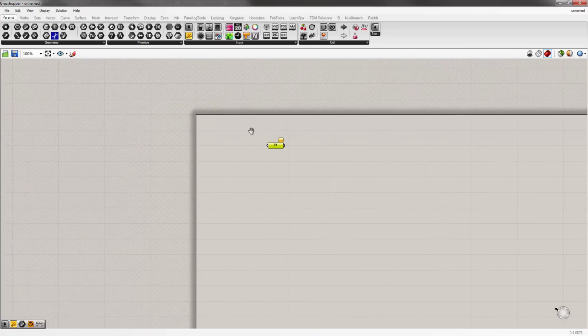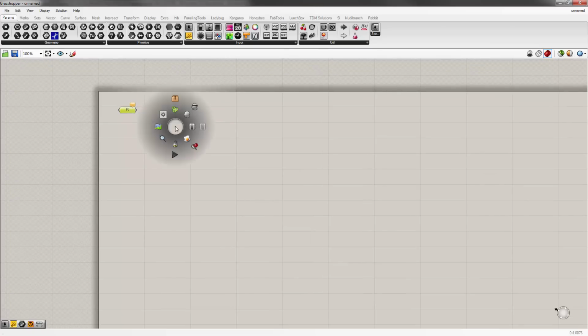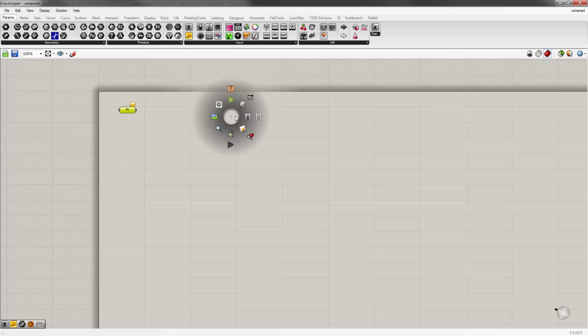And if I right-click, then I can just pan, the same as when you hold down the Shift key to pan in Rhino. So right-click is pan. There is a middle mouse or space bar. Middle mouse space bar brings up the radial menu, where there are some options that you can use to bake, to zoom to specific geometry, and so on. We'll get to this in a little bit, but that's where you can find that. I tend to actually use shortcut keys for a lot of these things.